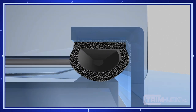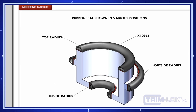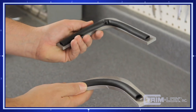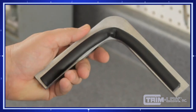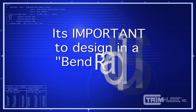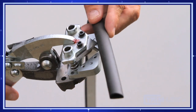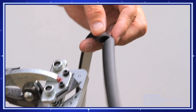Each of the rubber seal profiles has a minimum recommended bend radius by Trimlock. As the part is installed into a radius, if it kinks, you'll automatically have a leak. The trick is to pick the proper bend radius in comparison to your application. It's also important that you design into your application the appropriate bend radius for the rubber seal. If you need a mitered corner, Trimlock offers a specially designed rubber seal 90-degree miter tool.